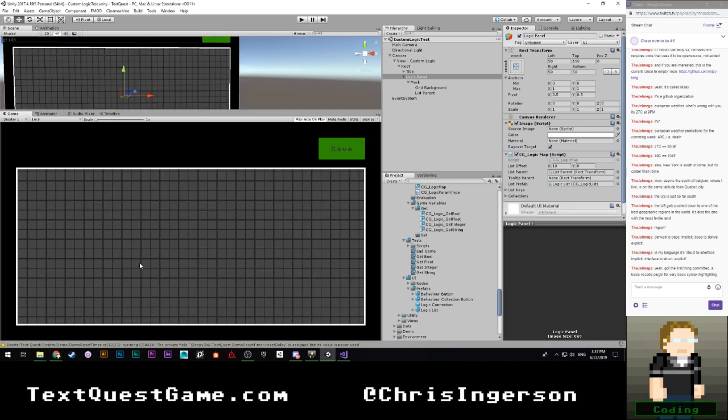Got the first thing committed, basic VS Code plugin for very basic syntax highlighting. Nice. Syntax highlighting is always very much appreciated. I really hate when keywords do not highlight properly. That was actually one of the biggest problems I had with coding shaders for a long time.